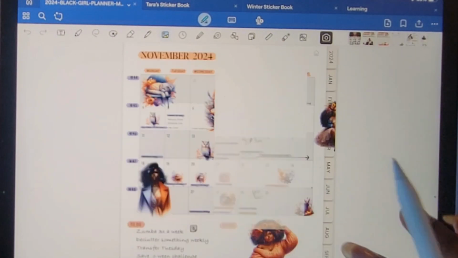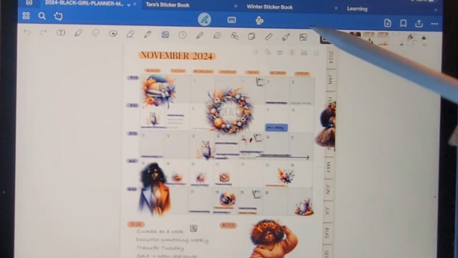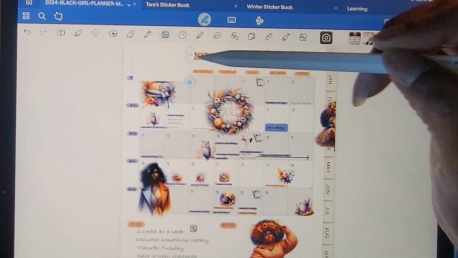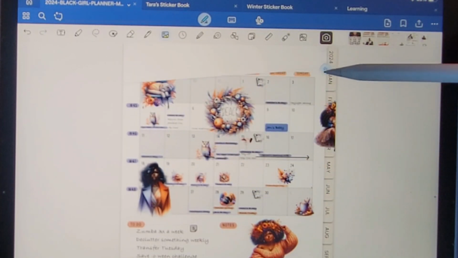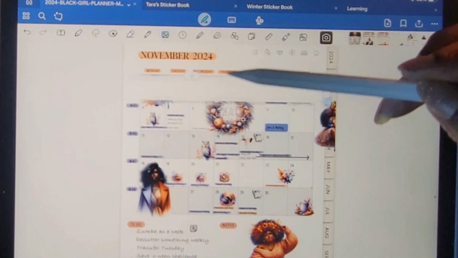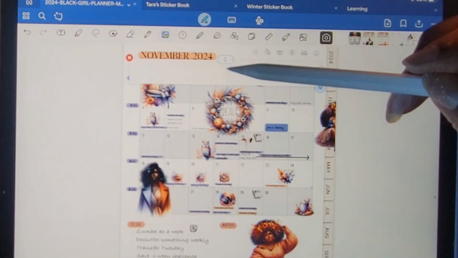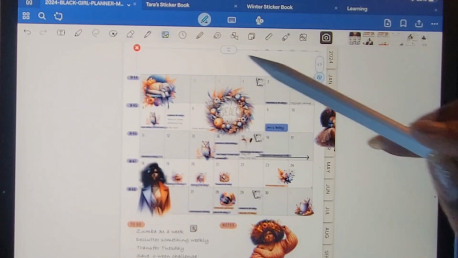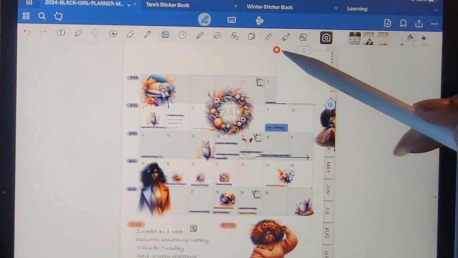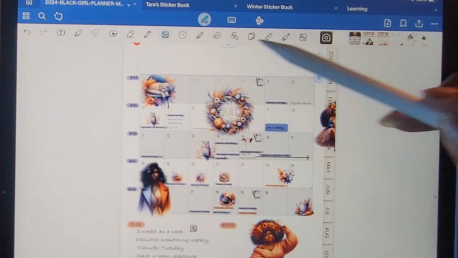Let's say I'm in November and I wanted to make my own November sign, and I would go up to here and then make it whatever size I wanted. Let's say I didn't want any of this and I just wanted to make my own November or the days of the week. I could make it smaller or bigger and cover the areas that I wanted to cover. I hope this is making sense. Because you can go up, down, side to side, you know, cover it. And then when you click off, it's like you can't see it. But if you click back into images, you can see it. I just made a copy rather than working with what I had. But yeah, hopefully you guys understand what I'm saying.